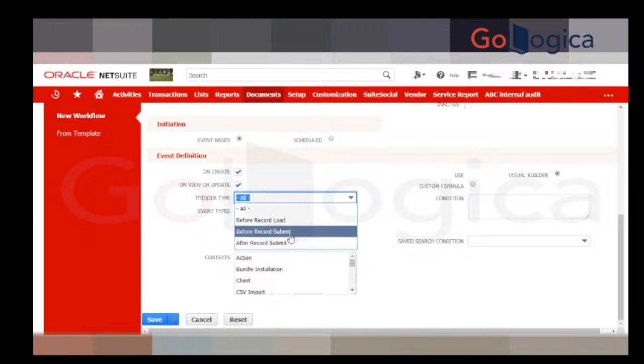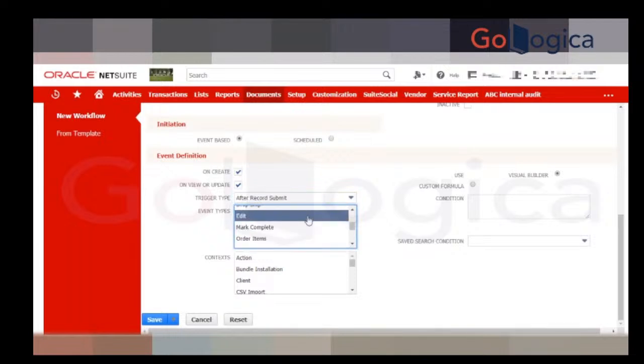We have before record submit to the database, as an email has to be sent. Or you can also have after the submit to the database. And then on which event types: create and then edit.